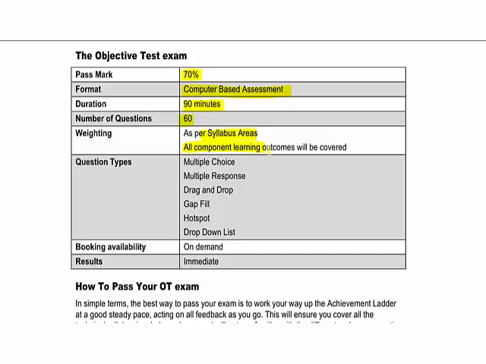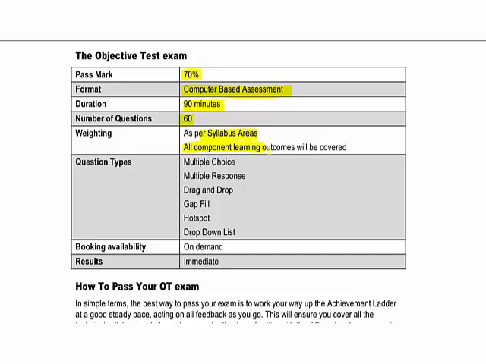But because of the nature of a computer-based exam, you're not going to have to write narrative answers. If it's one where you have to fill in a word, then it's going to be filling in a missing word, perhaps through a drop-down list or a drag and drop. Or it might be multiple choice, choosing which statement is most appropriate. The actual lengthy written answers are going to come more at case study.